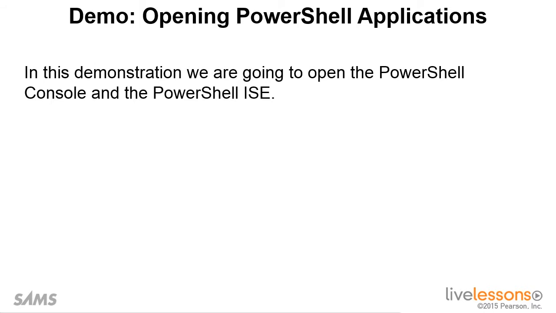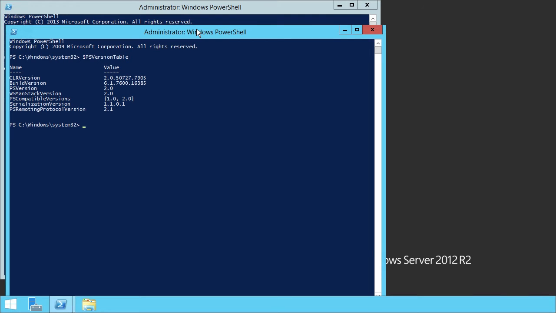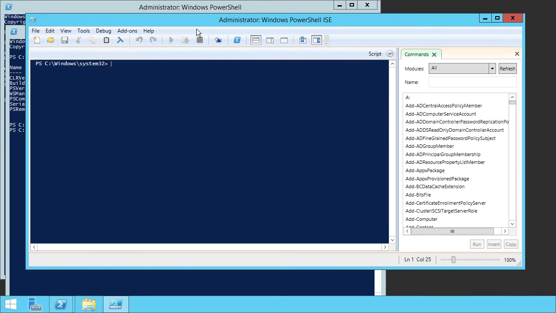But let's go ahead and take a look at the PowerShell ISE. My favorite way of accessing the ISE is by having a PowerShell window already open and typing ISE. And what it is going to do is automatically launch the PowerShell ISE for me. Now, even though I launched that from the PowerShell 2.0 console, it is still going to run the latest version of the PowerShell ISE. You are unable to run the old versions of the PowerShell ISE.